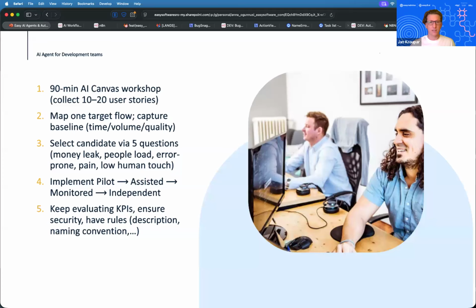Then we again selected candidates, considering other things like how error prone it is, how many resources it consumes, how much money it costs, and so on. And we had to do it because at the end we ended up with a lot of ideas. So we had to select the right ideas, and we also wanted to be sure that we select ideas across the company's functions, so we wanted to make it at least somehow balanced again.